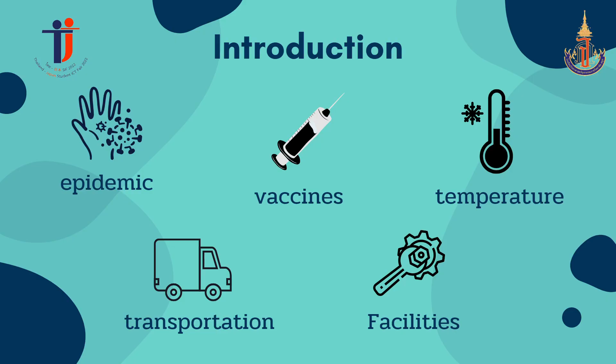The first topic is introduction. In an epidemic situation, the most dangerous and necessary are vaccines that can boost immunity to reduce mortality, reduce serious illness, and reduce the rate of propagation. Vaccines are bio-based materials that are sensitive to temperature change and can deteriorate, so they must be kept at a stable temperature of 2 to 8 degrees Celsius. Therefore, this inspired us to create a small temporary vaccine storage box that can control temperature using an Arduino IDE program, making transportation easy and facilitating medical personnel to provide vaccination to people in remote areas.